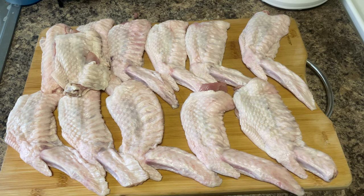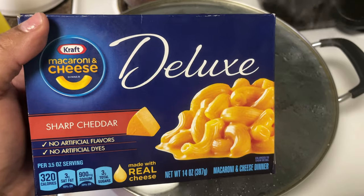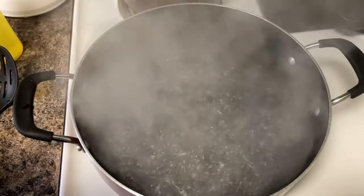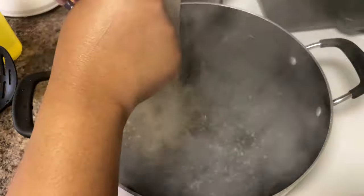So now let's go ahead and make the macaroni. We're going to keep it simple today. We're going to use the box macaroni, but you can use whatever macaroni that you want to. I just felt like keeping it simple since we want to fry them up anyway. I didn't want to do too much.